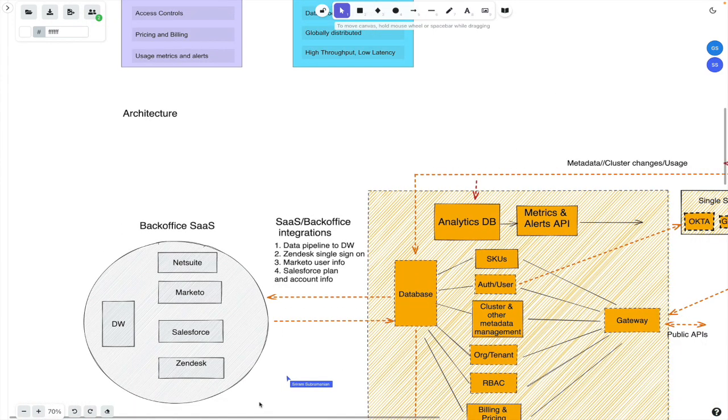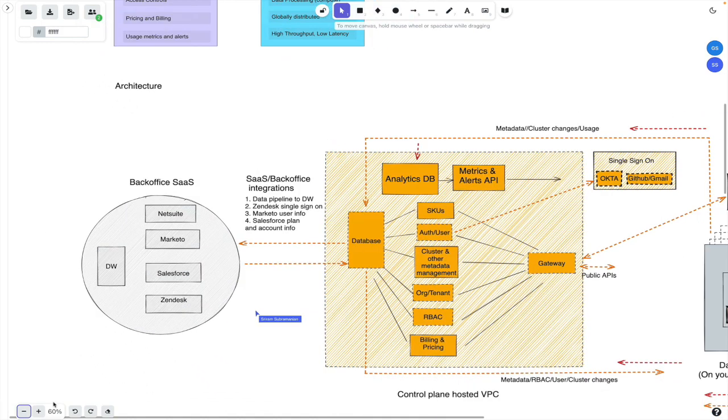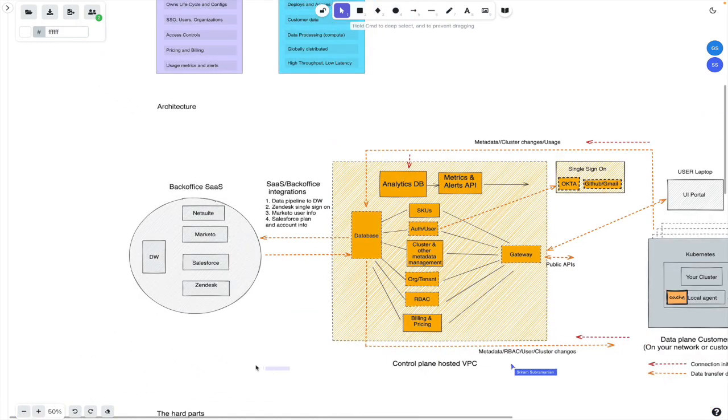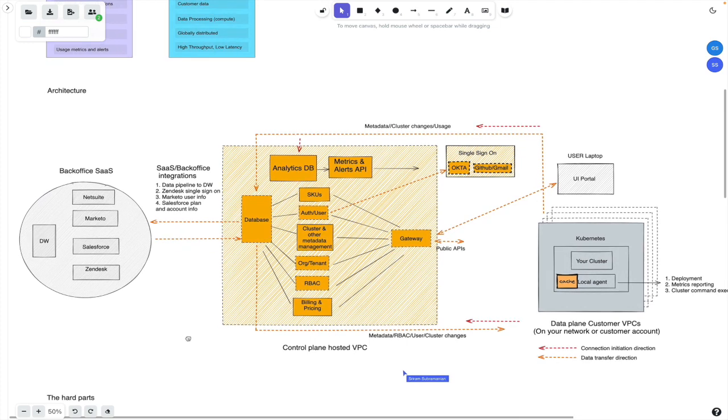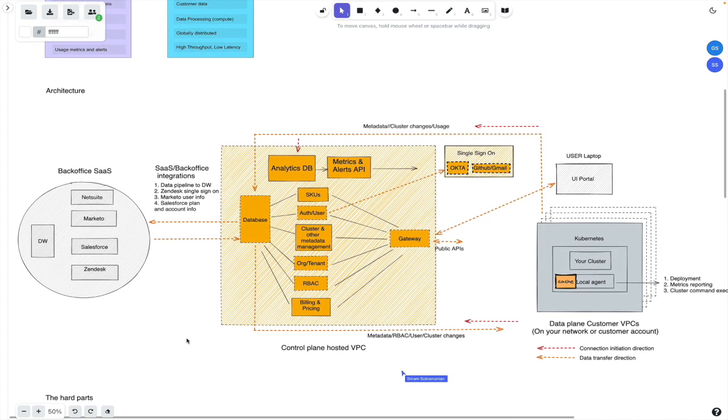This initially is going to be a little overwhelming. But if you look at, and I'm zooming out here, what's presented in this architecture, the thing that's marked in orange is what we define as the control plane. On the right, you have all the things that the customer interacts with. You have the UI portal, which is a single pane of glass that talks to your product.